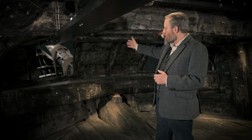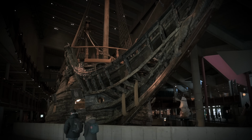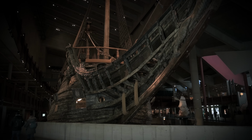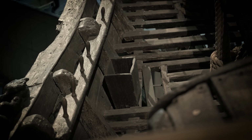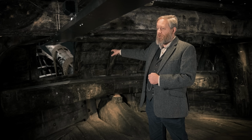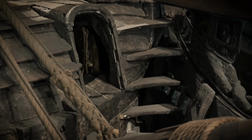This area is also one of the ways to get out of the interior of the ship into the beakhead, the long triangular structure in front of the ship that had 2 main functions. One was to handle the rigging of the sails all the way at the bow, and the other is the ship's 2 toilets were located there, the heads. They're still there. And you could get there either by going out these doors, or you could climb down the face of the bulkhead from the upper deck on a staircase built on the outside.